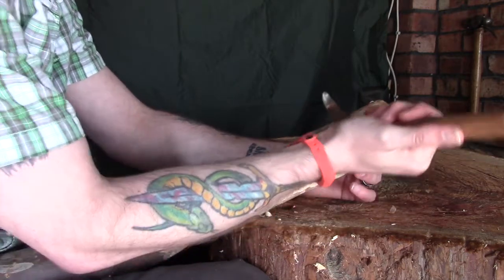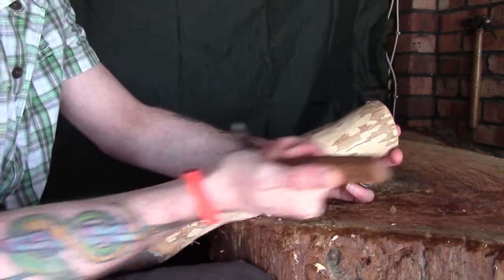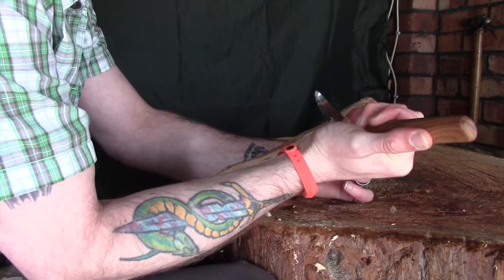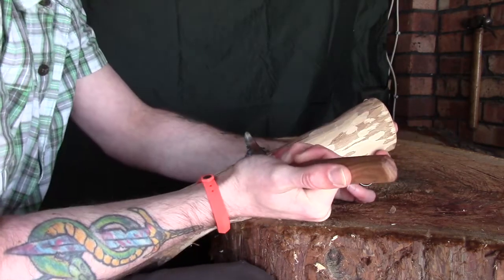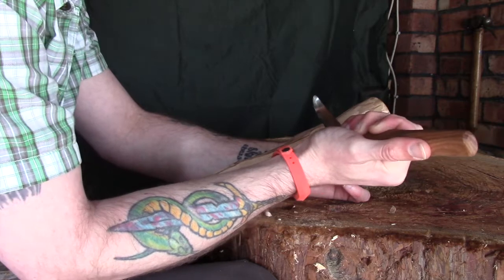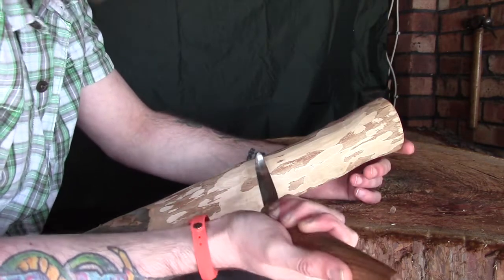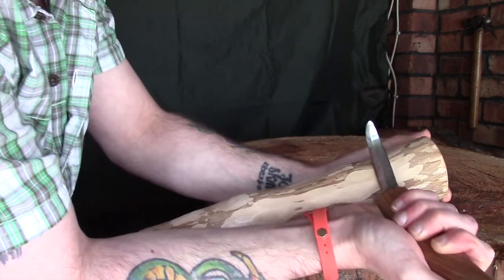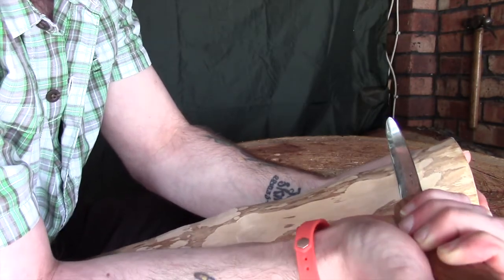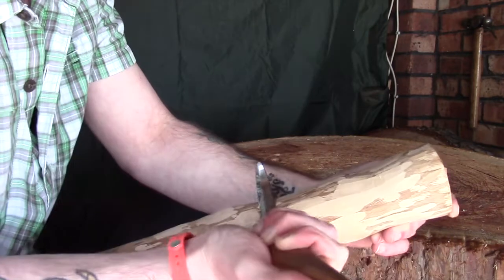Once you've got over that — and I'm starting to get used to it a bit now — it's really all about the pressure that you're applying and the angle that you're putting the blade on. If I try and cut with this the way that feels natural, I'm really having to use a lot of force and it doesn't feel like I've got a particularly deep angle. What I've noticed after about 10 to 15 minutes is that you almost need to hold it so that the blade is not touching the wood at all, to stop it from binding up and getting caught in the wood.